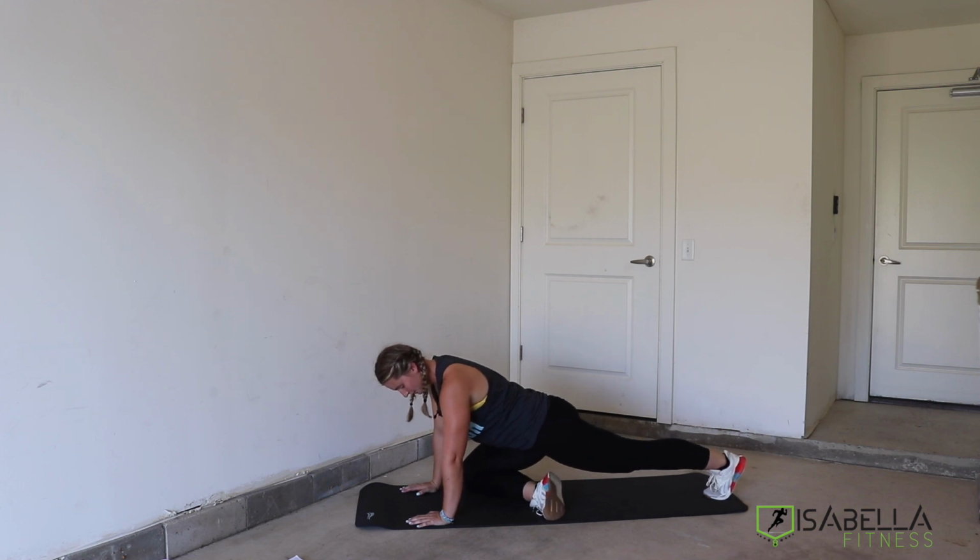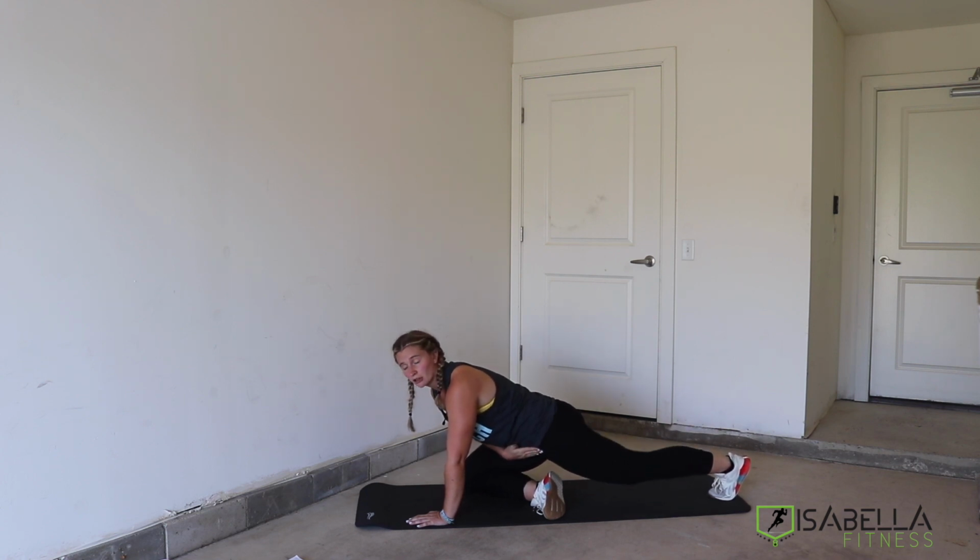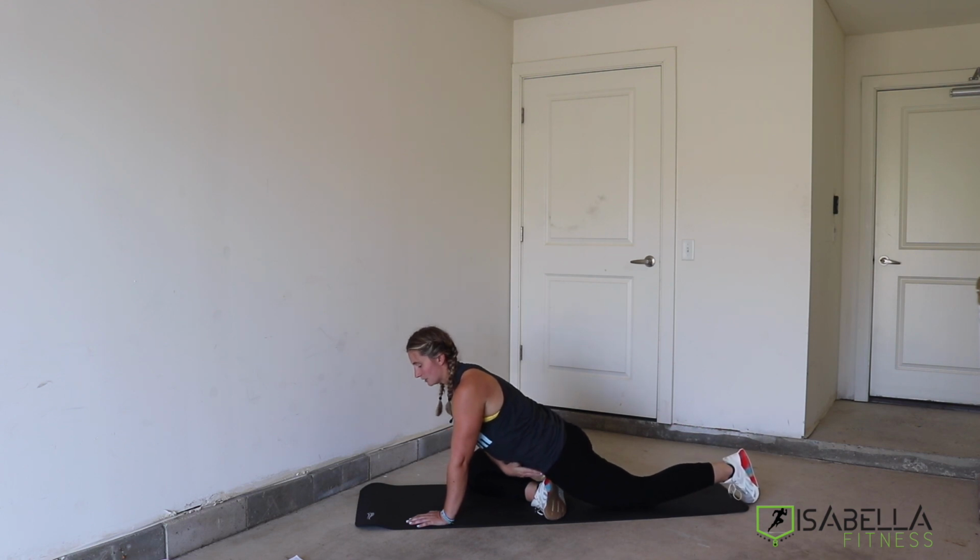Almost creating this kind of V here between our foot coming up to our knee and then to our hip. The other leg is nice and long, and we're just going to rest that one down and kind of sit into this stretch. All right, so hands are out in front of us, nice and long. We're going to sit into this stretch.